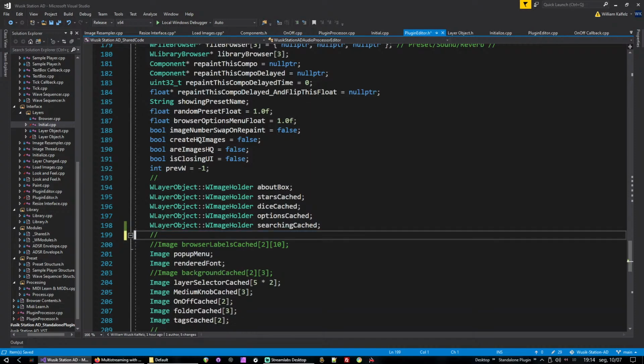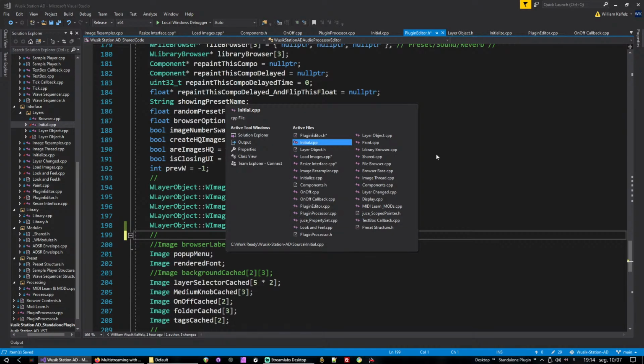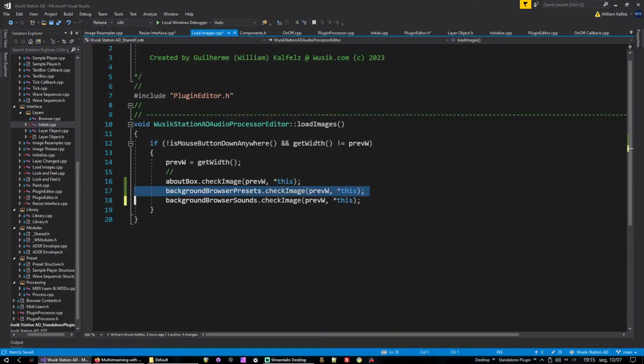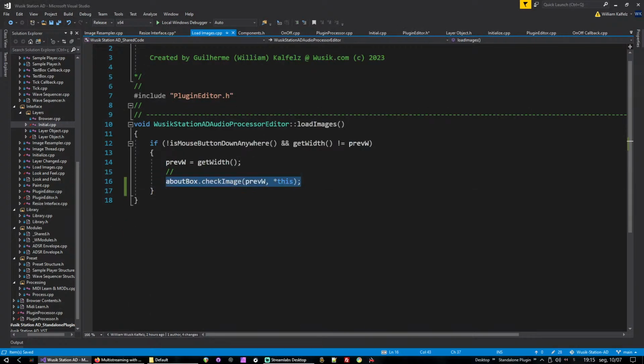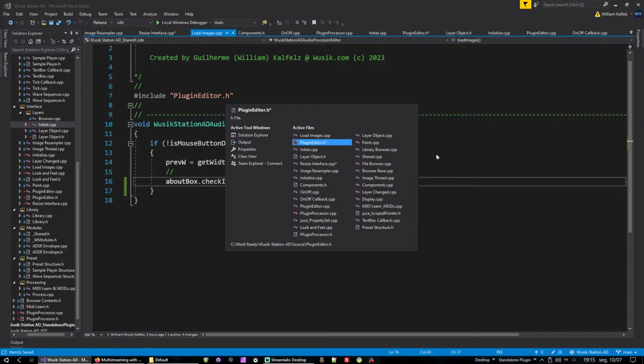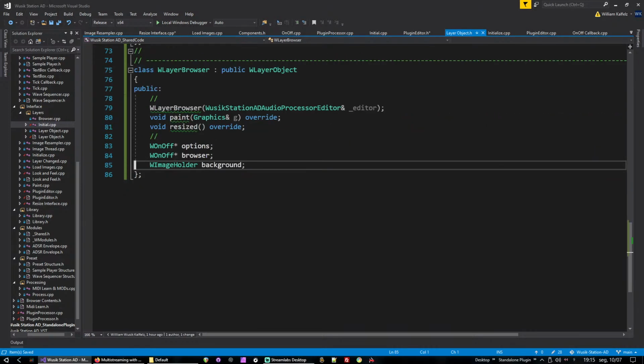Oh boy. We don't do it in here. We're only going to do here the global stuff. And the file browser is not global stuff. It uses global images, but it's not like that.